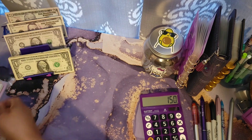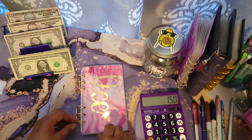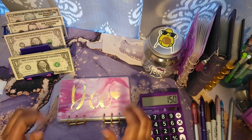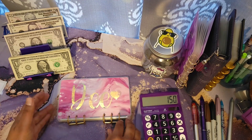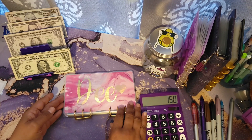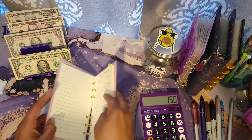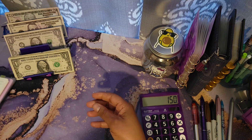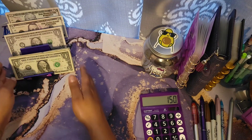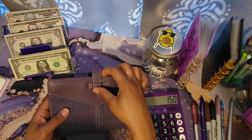I want to show y'all a slight change that I did make with my binders. If you didn't see my last video with some happy mail in it — it was actually a 'Balling on a Budget' video — I revealed a new binder from Funmi McGinnis Jones. I turned my original binder from her into a notes binder, and I'm loving it. This is now my second favorite, and the one I just got is now my favorite binder.